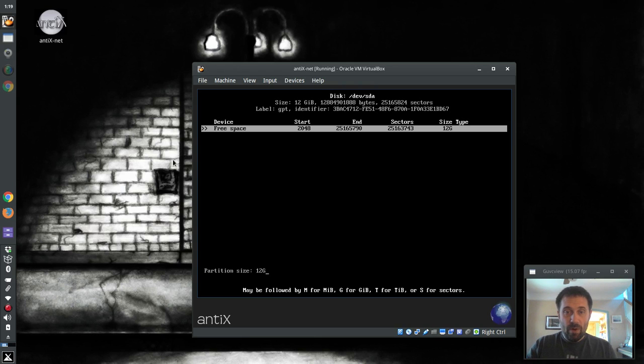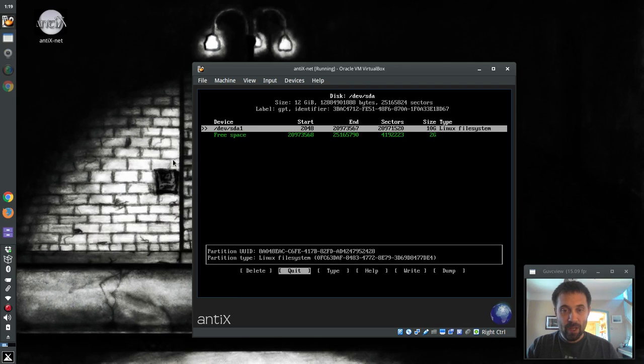So I'm going to make a new partition for my system, and I'm going to make that 10 gigabytes. Now, this is cool because this partition editor in the console uses human readable numbers. So I'm going to use a 10 gig system partition, and that is fine. Linux file system, you can see it put in up there.